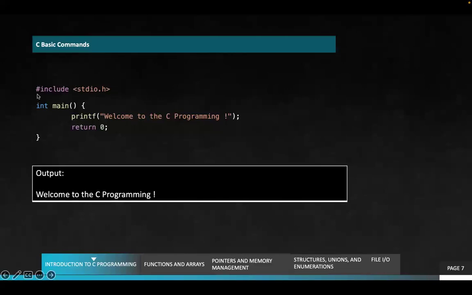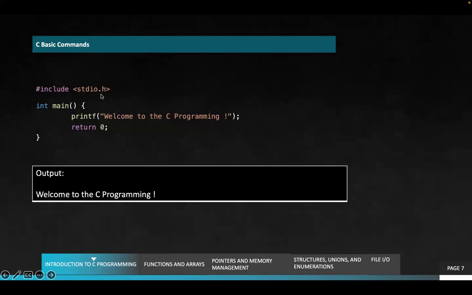Initially it will have includes, #include <stdio.h>. stdio.h is a header file that is already written in our standard library. std is standard, IO is input output, H is header file. .h is the extension of this particular file.